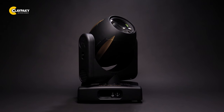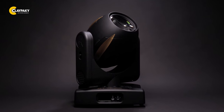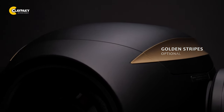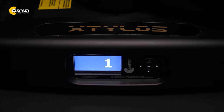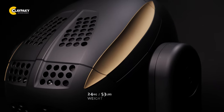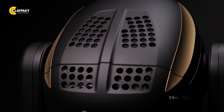Normally beam fixtures use short arc lamps because only this lamp technology allows the lights to achieve intense narrow beams in a compact and lightweight solution. Traditional lamp sources are always limited by lack of intensity in color, color change responsiveness and lamp life. LEDs might solve some of these issues but are limited in collimation and color strength and compactness as well.